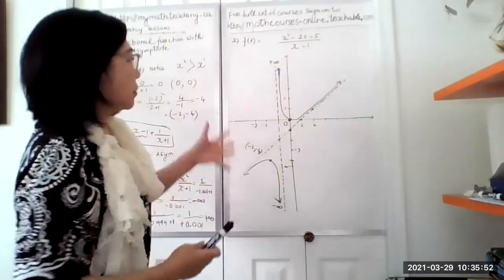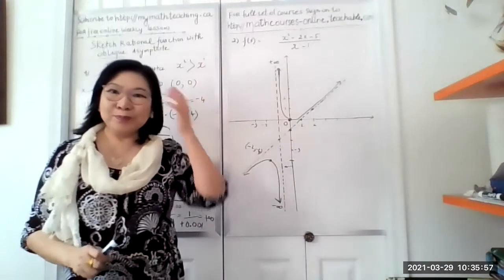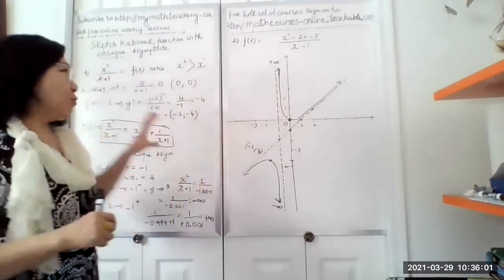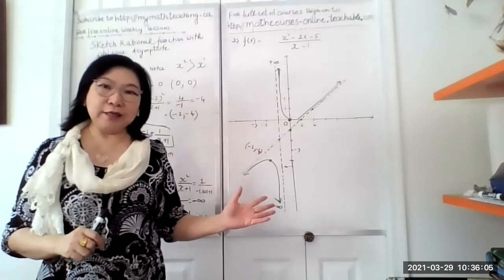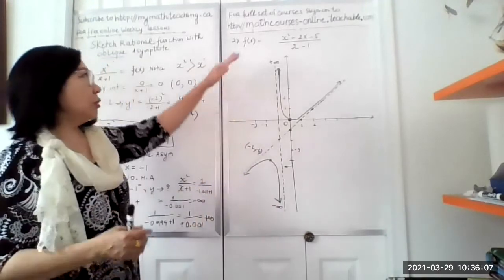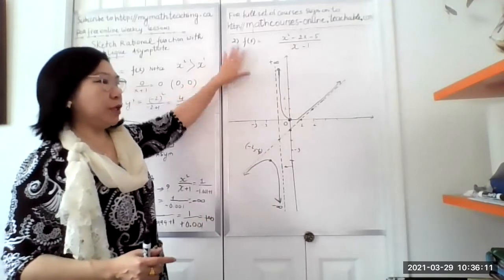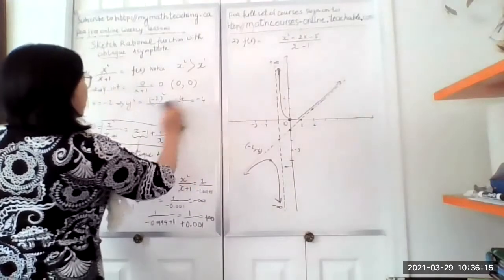So now let's check. In this video, I'm going to show you how to sketch two of them, right? We are already done with the first one and how the picture looks like. Now I'm going to show you one more, sketching for number 2 here. So before I do that, let me erase all of this, right?